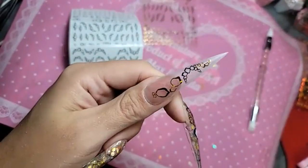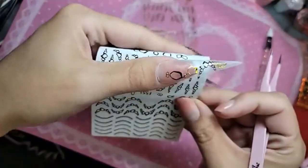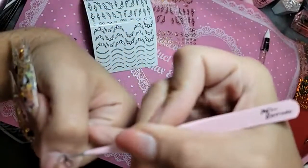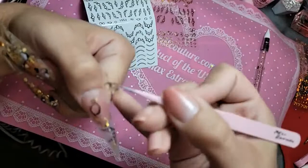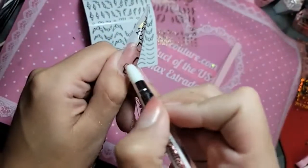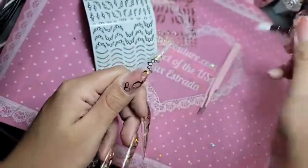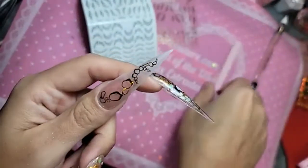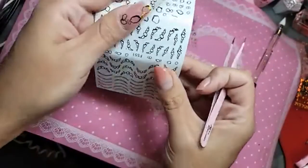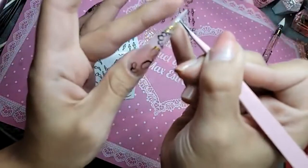Beautiful, look at that, you guys. And we're gonna do one more black one at the top. We're gonna do one more sticker right here at the edge, so that way she finishes off in black. I always like to make the tips of the nail darker. I just think it looks more elegant.